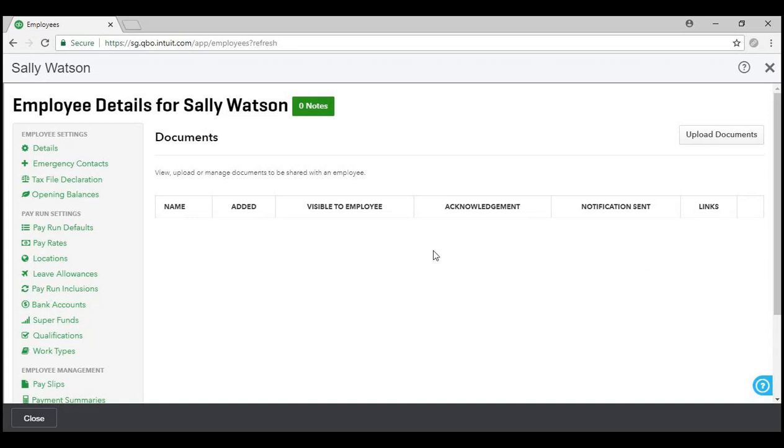You can also have the employee acknowledge that they've actually viewed the document and read it. You can send notifications to the employees to alert them that they've received a document.